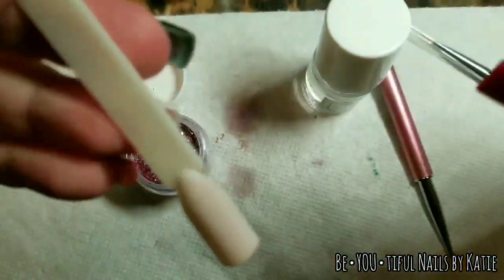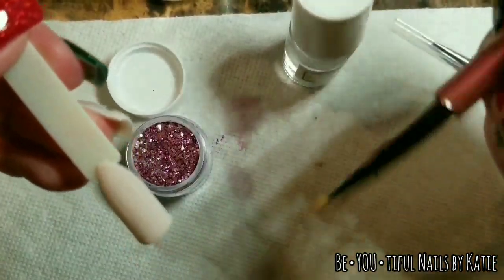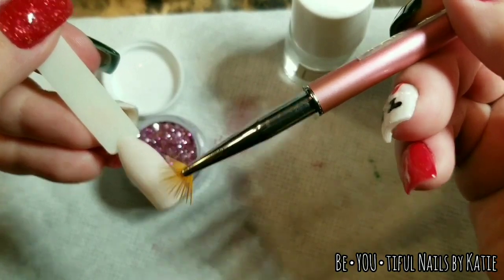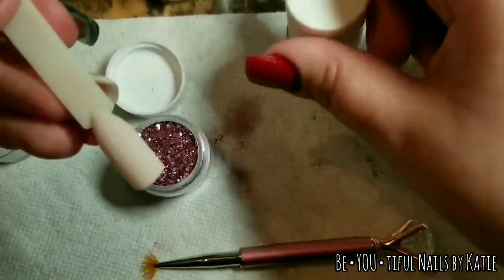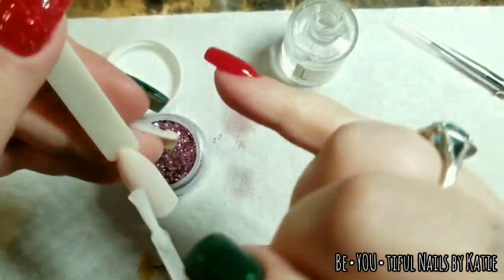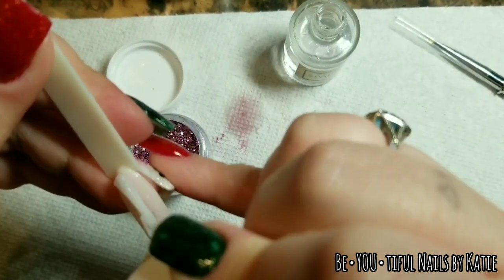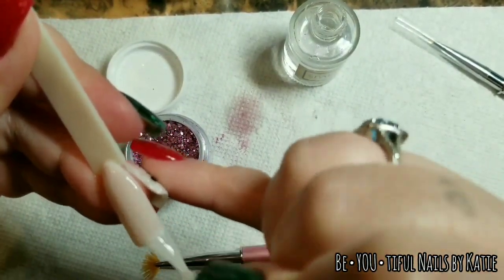And this is DP187 from Sparkle & Co. And it's so sparkly and so pretty. But now I'm going to show you how to use the fan brush to do a sprinkle ombre. So what I'm going to do is paint my whole nail again with the base bond. And you don't need very much, so do just a thin coat.